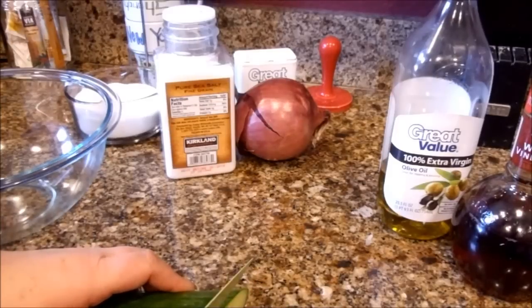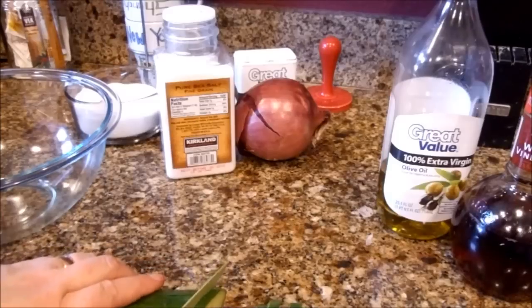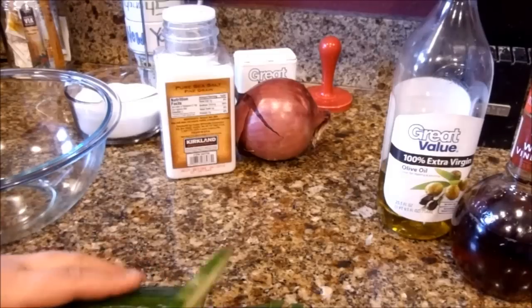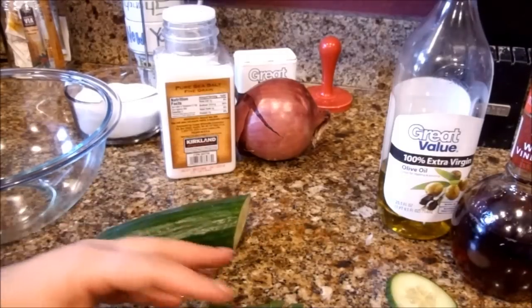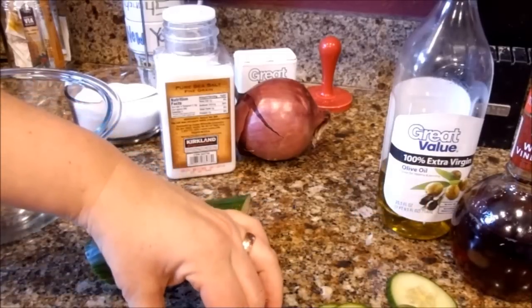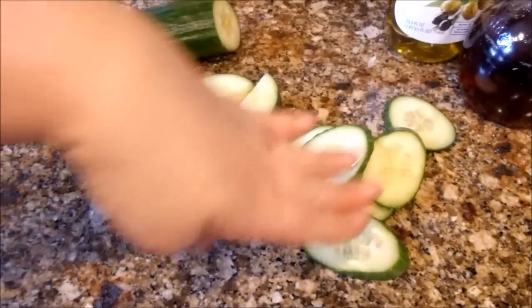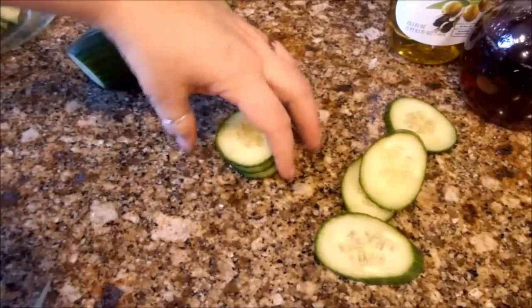All right, so I'm going to go ahead and slice these at a diagonal. So you want to keep slicing. And you can leave them whole like this. You can cut them in strips. You can cut them in half. You can do whatever you desire. I think I'm actually going to take these. I like how pretty they are, but they're kind of big, so I'm going to cut them just in half. Okay, so I cut them just in half. They're at the diagonal. So we'll go ahead and stick those in the bowl, grab these other ones.